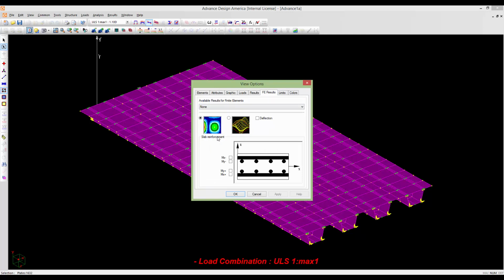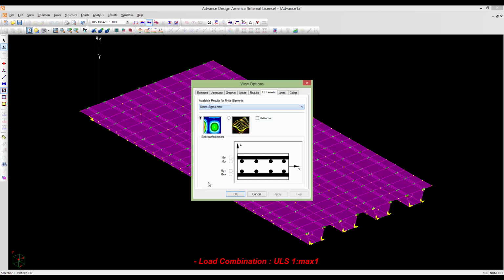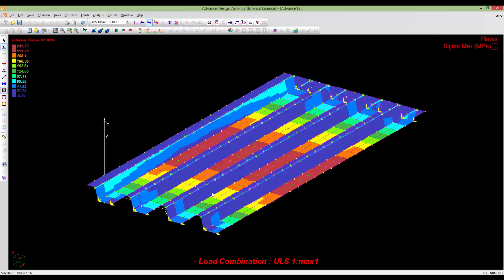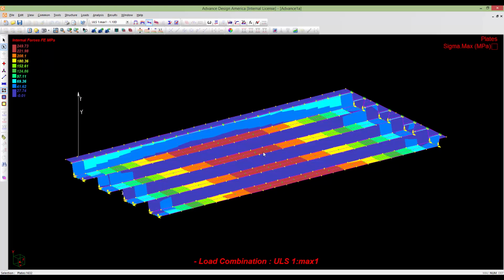Here you activate the color contour, and here is the type of results that you can get from a finite element plate. For example, if you want to check this stress, sigma max, select it and OK. And here ADA will show you the stresses in these finite element plates.